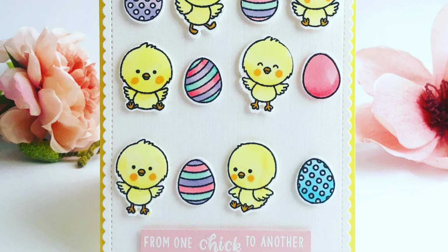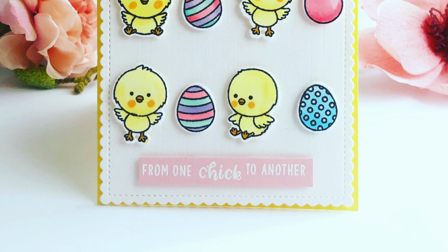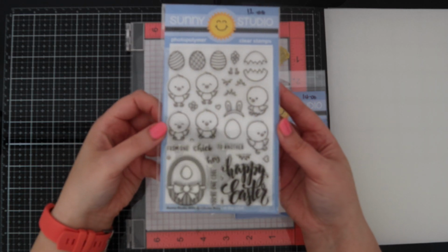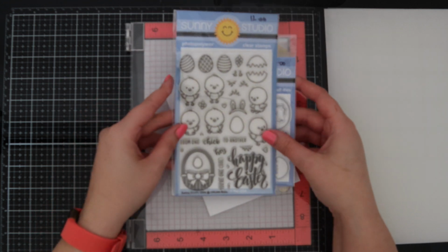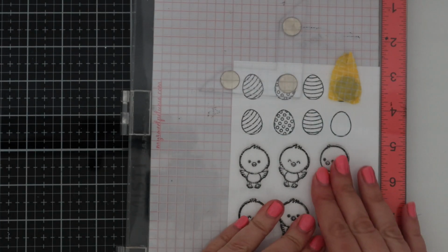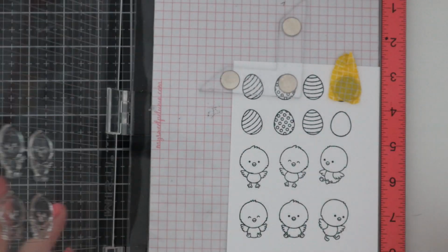I have a very sweet bunny Easter card for you today. So for this card today, I'm using Sunny Studio stamps and I've used the Chicky Baby stamps and the matching dies. So I'm just going ahead and stamping all my images with my Misty before I start my Copic colouring.